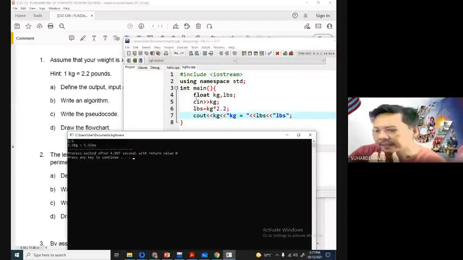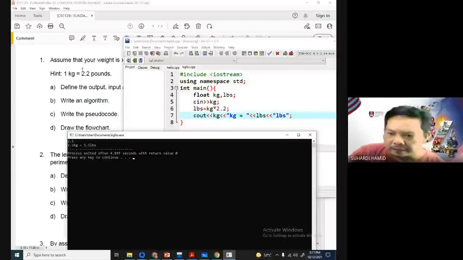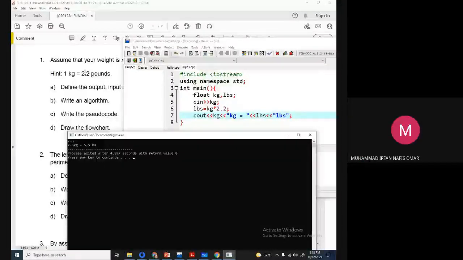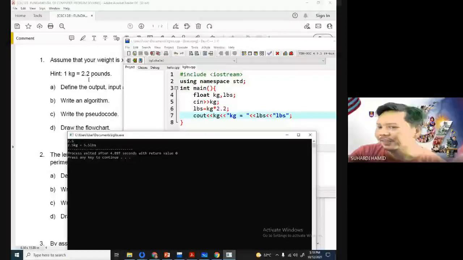In this case, it's float. Float is a floating number, such as this. Nombor perpuluhan is a floating number. If you were to put integer, then how would you cater for this? This is a floating number.